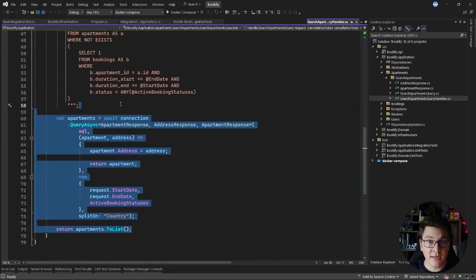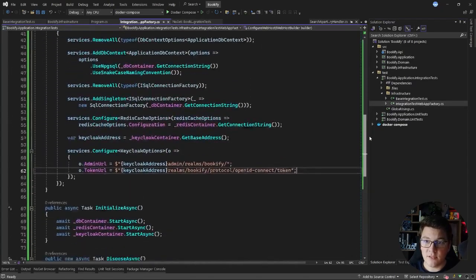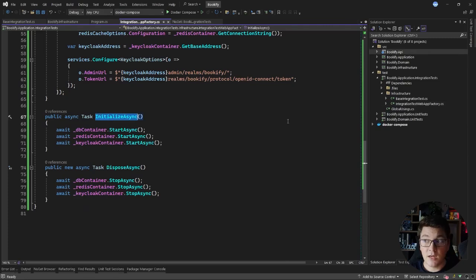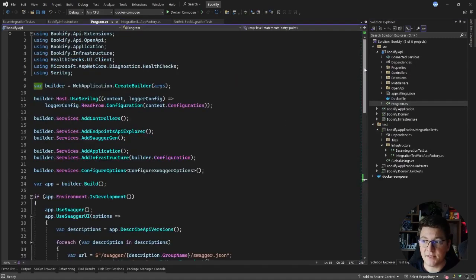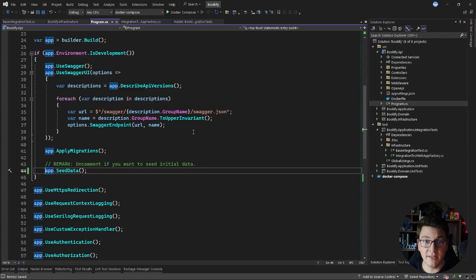And this is another important aspect that you need to think about when you want to run your integration test using Testcontainers or Docker in general. And this is going to be running your database migrations inside of your container instances and seeding any initial data. You can take care of this inside of the InitializeAsync method. However, I'm going to use my Bookify API instance to run my migrations at application startup. And this will function in the same way as we were doing during development. I'm also going to uncomment the seed data extension method to populate my apartments in the database running inside of a container. So this is going to take care of automatically applying my EF Core migrations and seeding the initial data that I can use for my tests.